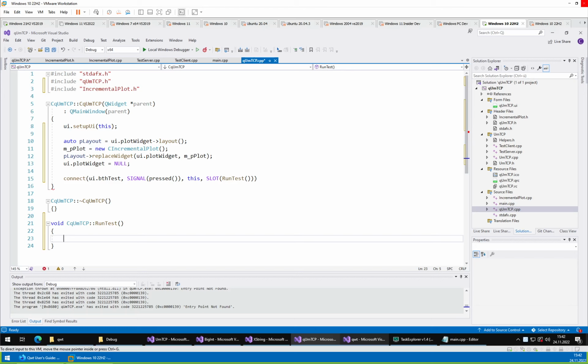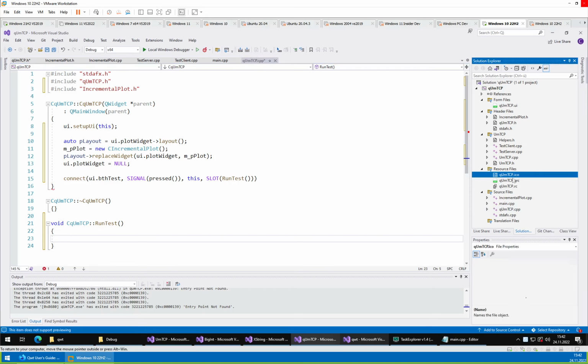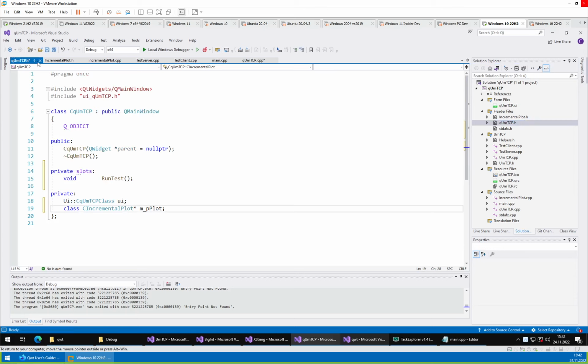Let's add it to the header file. We should just pin the files that we need most so that they're always at the same place.